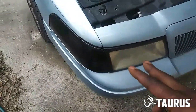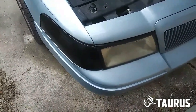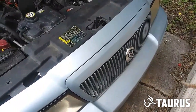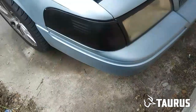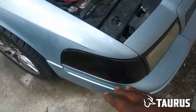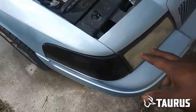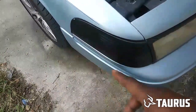Okay, I put in all LEDs front and back. That ran me over $100, but they work really good. I color matched the grill to match up with the body of the car so it looked like a Marauder. I did that for free. The paint was $30. Also to color match the chrome trim on the bumper so it'll match up with the rest of the body. This here is just spray on tint to make it dark. I opened this up here because I couldn't see anything out of the front, so I decided to remove the tint in the front. But you can still see the turn signals in the side lamps on the sides.